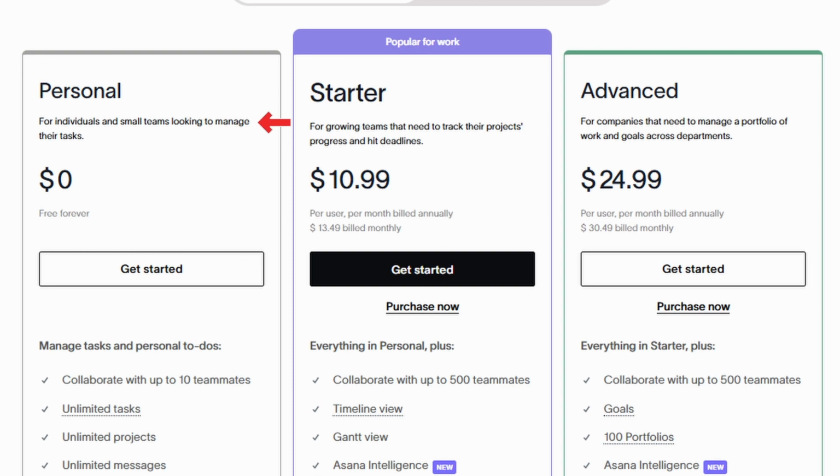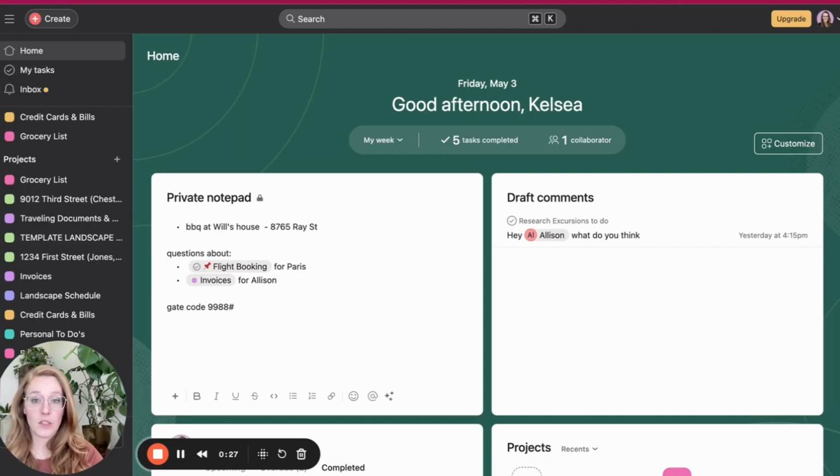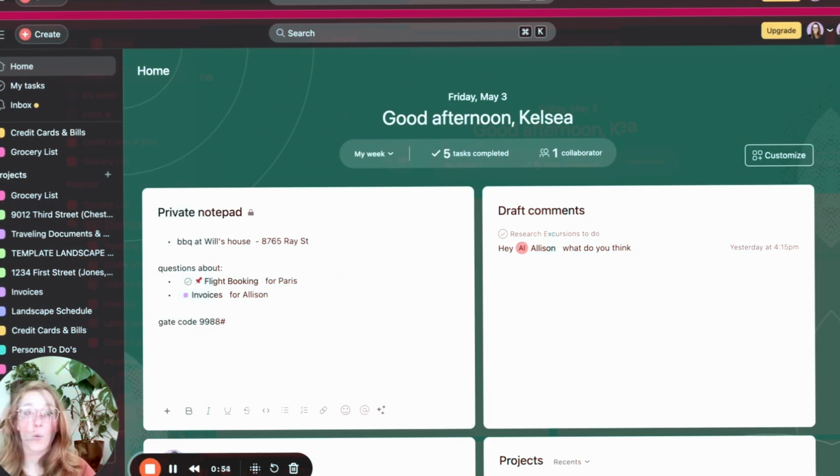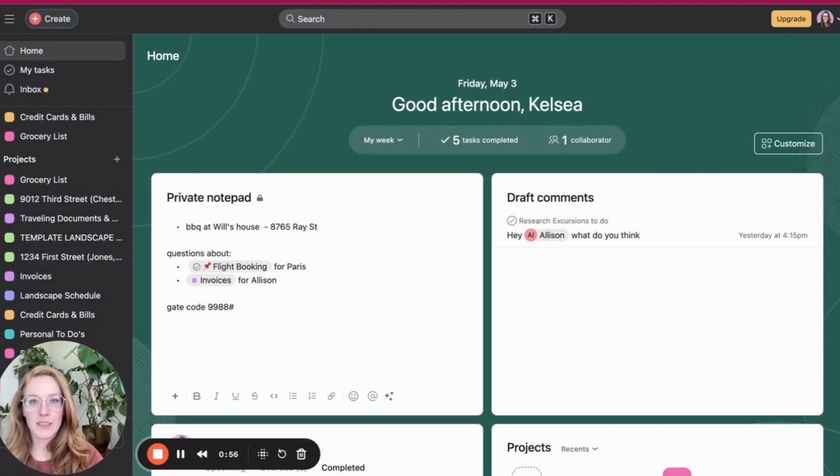So whether it's for personal task management or even for a small business, there's quite a bit that you can do, and I'm going to go through a couple of examples to show you that functionality today. We're going to start with something basic like a grocery list, and we're going to work our way up into something a little bit more complex like managing invoices for clients or maybe a client schedule, so that you can see all the different features.